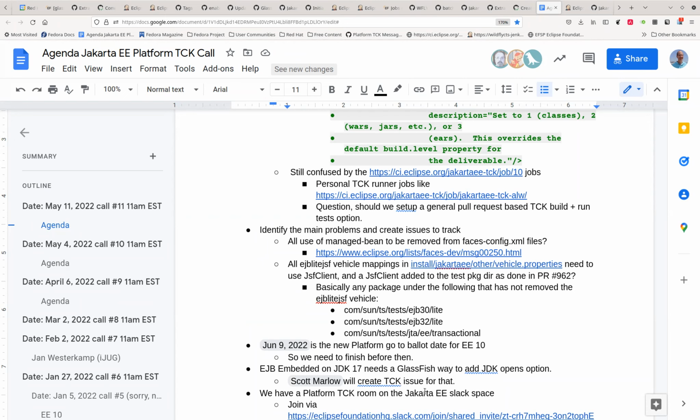I've also been having to do a lot of work to get all the individual TCKs integrated as we start to need those. I've got like half of the 7, well, 8 now, if we're going to do the core TCK that Scott's been working on as well.